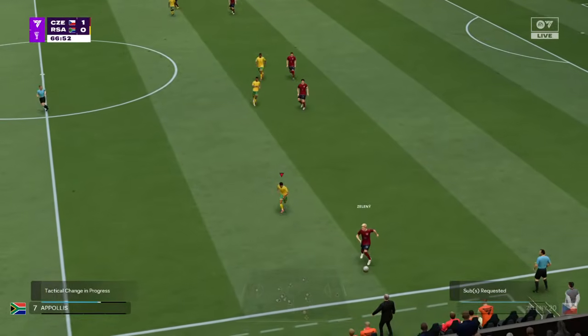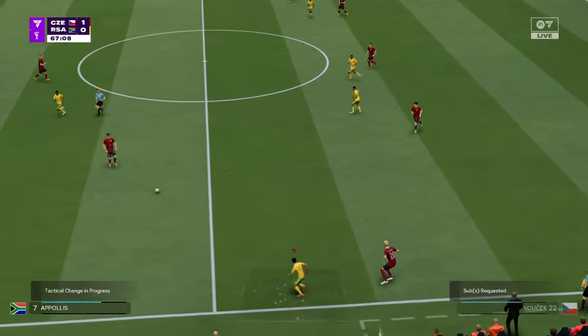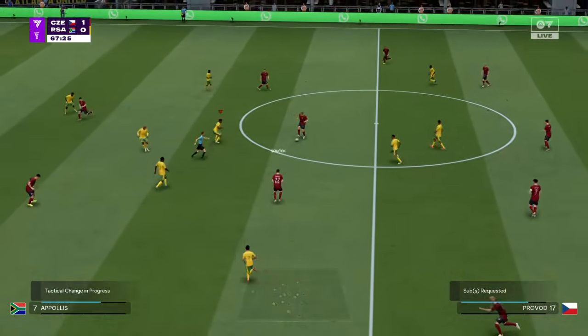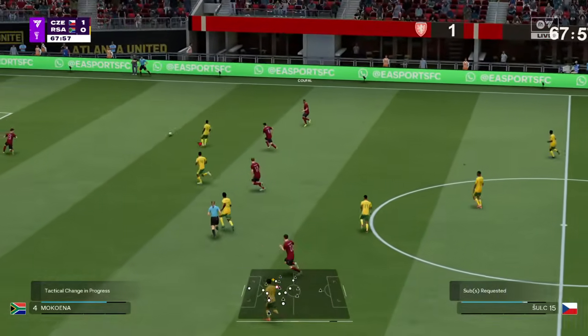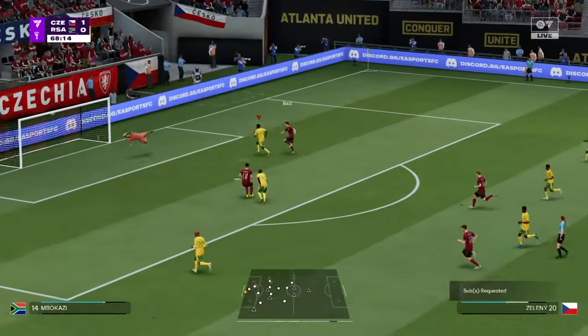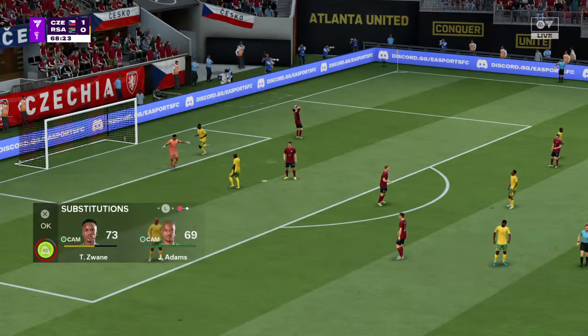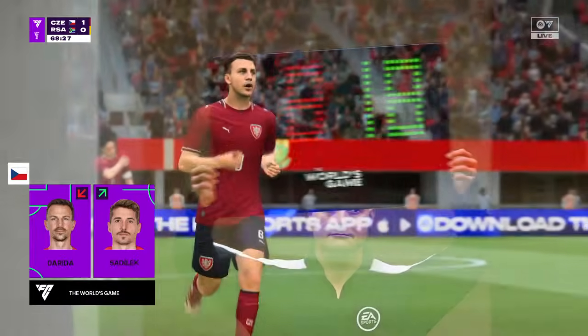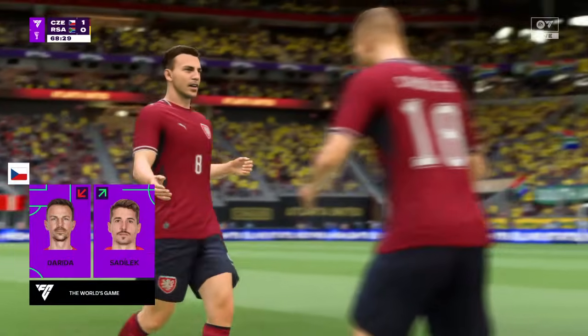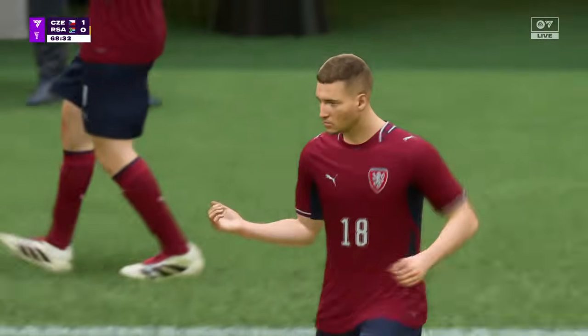Zelený. Provod. That's a good pass. Well, opportunity to extend their advantage. Squandered. Well, what a chance that is. He should have scored there. And the substitution will occur now.